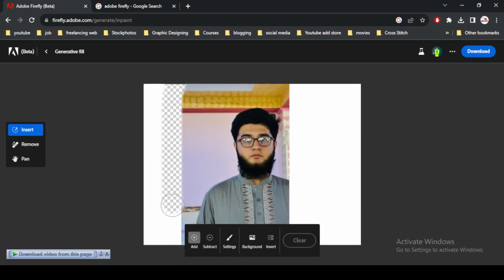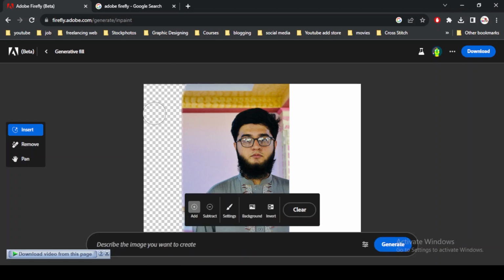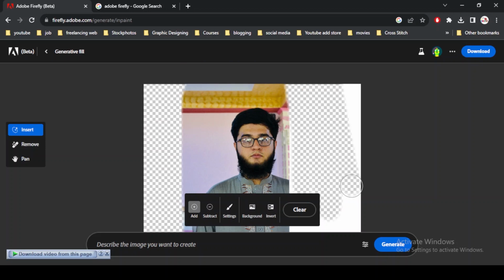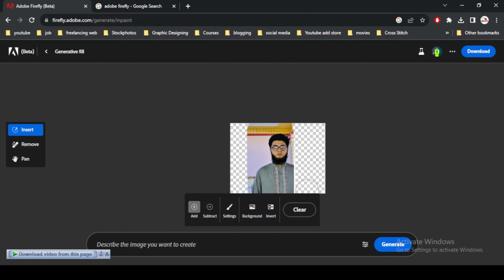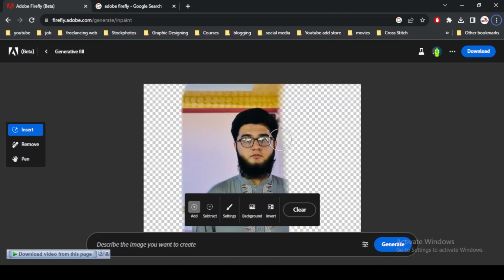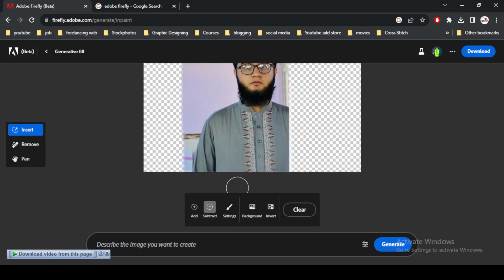If I simply click this one using the add button, this will automatically select this area where you can add the background. I select again using the add button, and I selected the white area and some part of my image as well. So with this generative tool I can easily work on it and make my image fully complete using the AI tool. But don't worry, if you subtract more area from your image, select your subtract tool and again it is like this, and this will automatically retrieve your image.